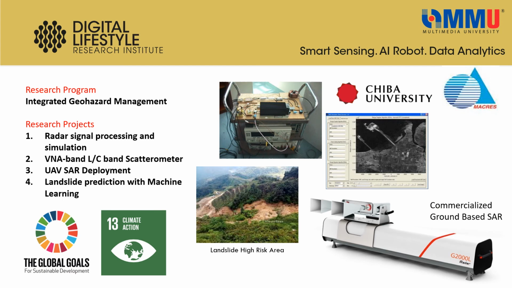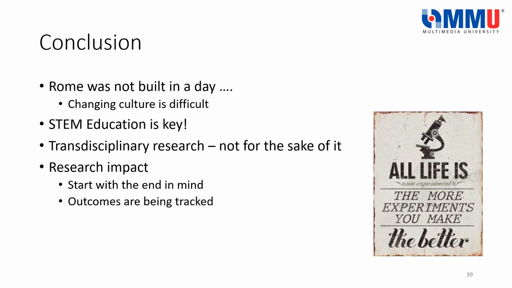Here's another example of a program of integrated geohazard management, looking at landslides in particular. This happened in the Digital Lifestyle Research Institute, in cooperation with Chiba University, with the Malaysian Center for Remote Sensing. They deployed a ground-based SAR, a form of radar, to monitor slopes with very high risk for landslide. So again, this is solving some of the issues mentioned in one of the SDGs, looking at climate action. So I think this is towards the end of my talk today.